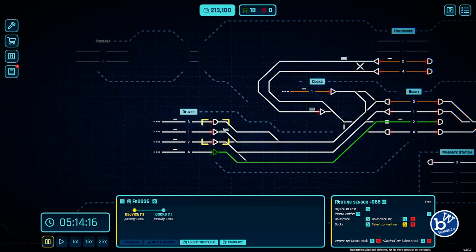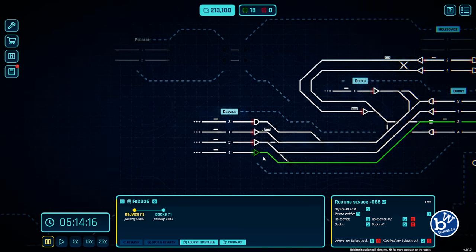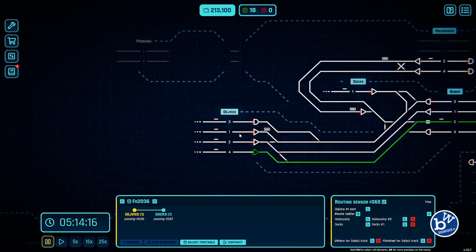Docks. No, it's not. It's already on there. So it doesn't work like that. Okay. Right. So we have to do the same thing on this. If this works, then we could extend it further down. Because we could forget about these two trains. In fact, we could start adding more regular trains.